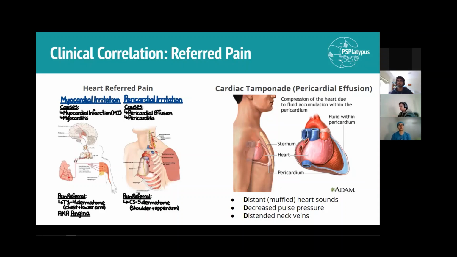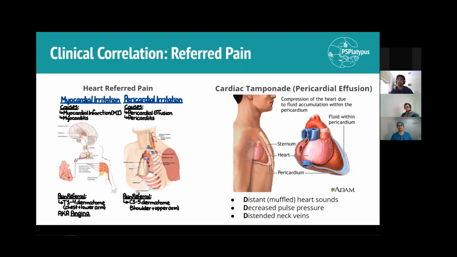And then you also have myocarditis, so inflammation of the myocardial tissue, and that can be because of an infective cause or other reasons as well. So yeah, myocardial infarction or myocarditis. If either of those occur, you're going to have the myocardium being affected, and so pain fibers in the myocardium are going to be stimulated, and they correspond to what's called visceral afferents.